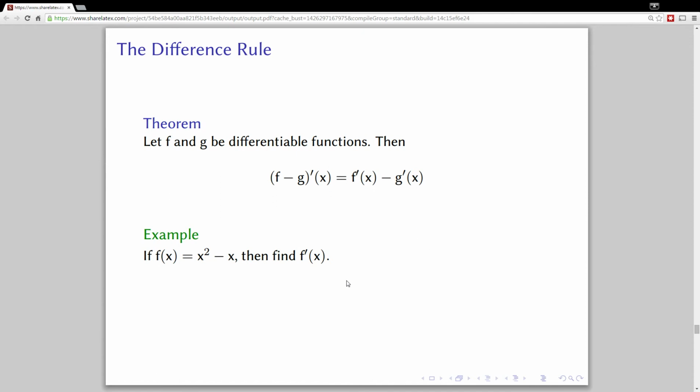So, all right, here is a function f of x equals x squared minus x. We want to find the derivative. So again, this is the difference of 2 functions. I've got a function x squared. I'm subtracting another function x. So the difference rule says just take the derivative of the first one. So the derivative of x squared is 2x. And then subtract the derivative of x. And the derivative of x is just 1. And so that's it. So again, it works about as nicely as you could ask for there.